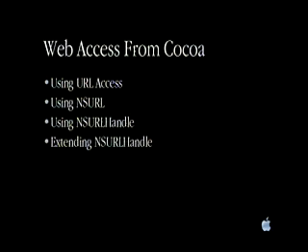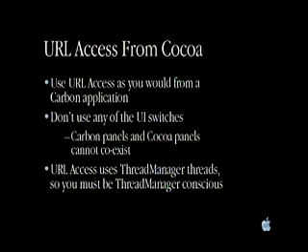Okay. So from that, I'm going to go on to talk about Cocoa. These are the topics we're going to cover. We're going to start out by showing how you can use URL access as Richard described it from Cocoa. Then we're going to look at the specifics of using NSURL. From there, we're going to look at NSURLHandle, which is the class that actually does the download work inside of Cocoa. And then finally, we're going to talk about how you can extend NSURLHandle to do your own downloads, to support different schemes, and so on.